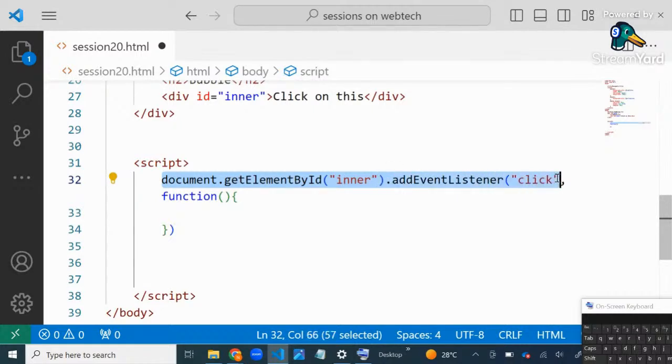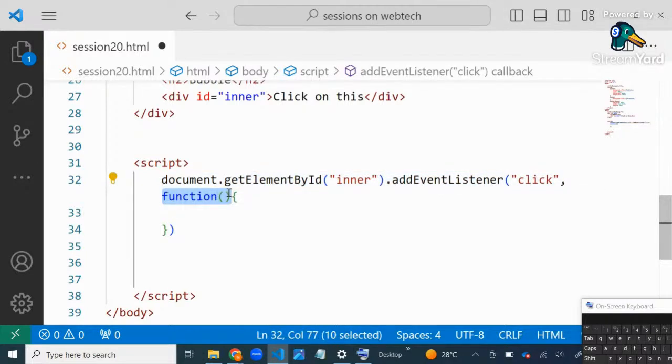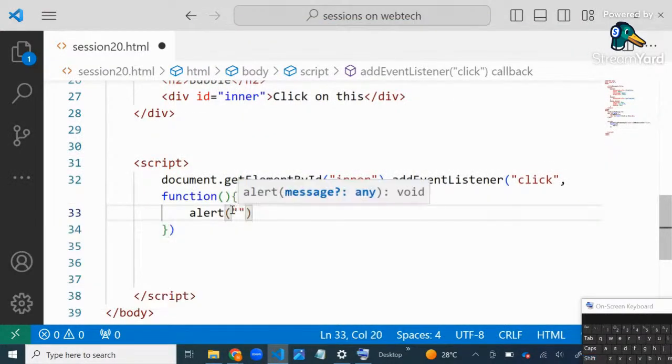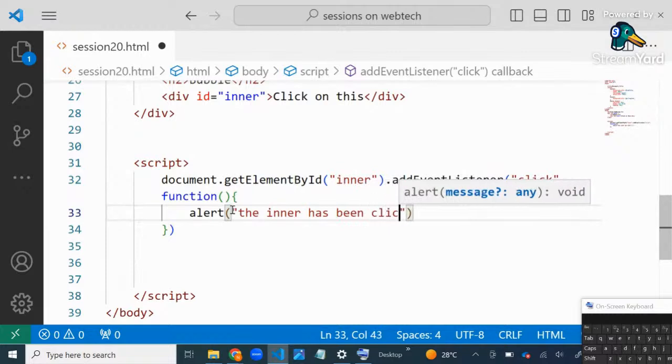When I click on it, make it execute one function. Right now let's say the function is alert, and I will say the inner has been clicked, and save.